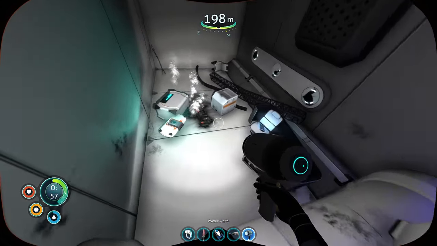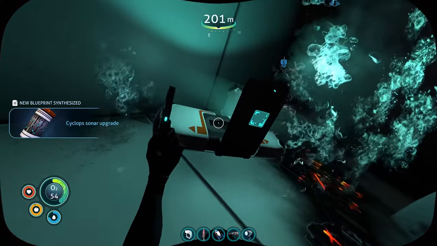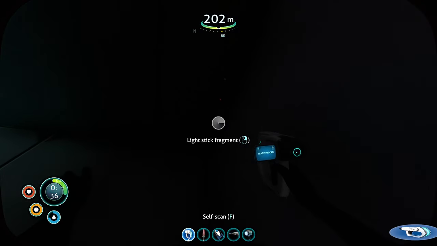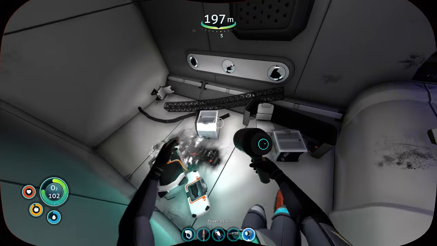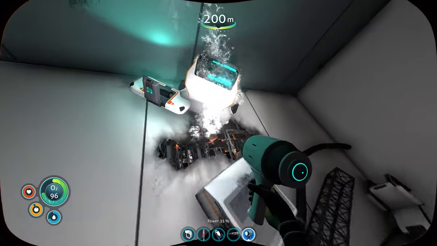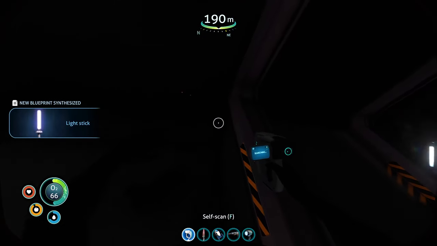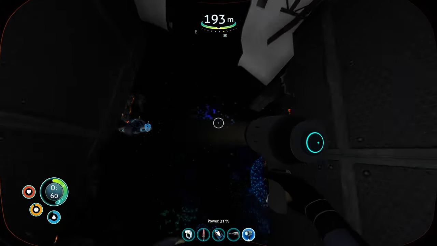No way. There's another blueprint here? Cyclops sonar upgrade. Nutrient block and a PDA for the charter. And what is this? Light stick fragment? That's new. Could there be another light stick fragment around? I think a light stick looked like it was just going to be sort of a freestanding light source. Ah, there's one. Here we are. Man, heck of blueprints in there.